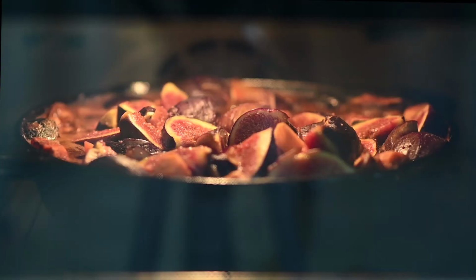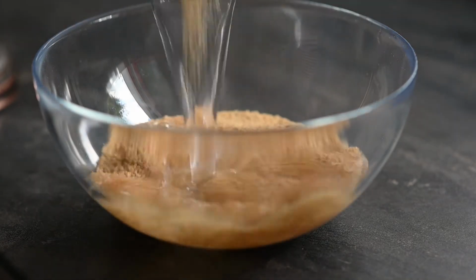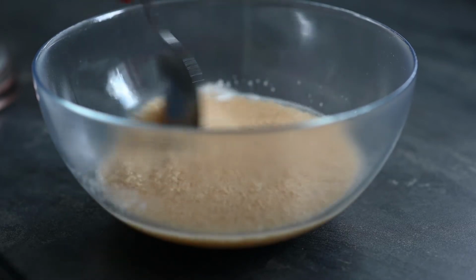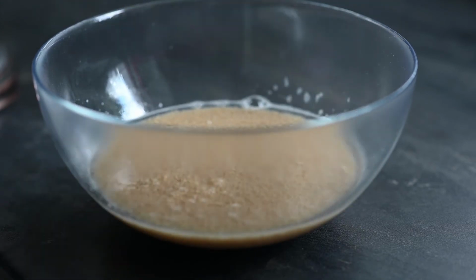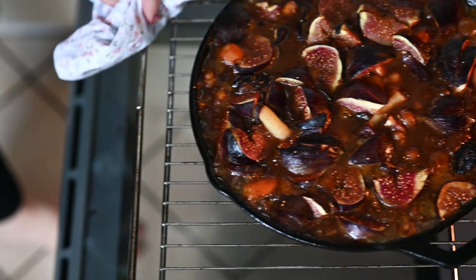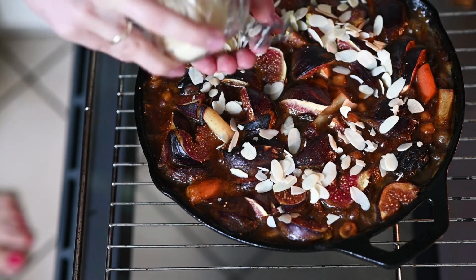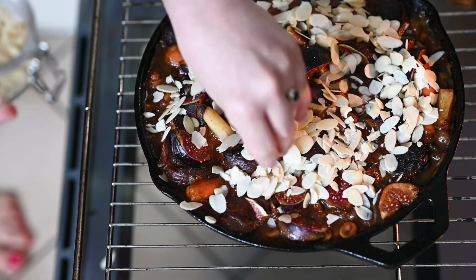And during this time I prepare the couscous. This couldn't be easier. I simply add 1 volume of dry couscous into a bowl and then I cover it with 2 volumes of boiling water. I add a bit of salt and I let it rest for a couple of minutes. To get 1 generous portion, I estimate 1/3 of a cup of dried couscous. When the 10-minute baking time is over, I cover the dish with almond flakes. And be generous, these go really well here. Now I put it back to the oven and I let it rest for another 3 to 5 minutes.